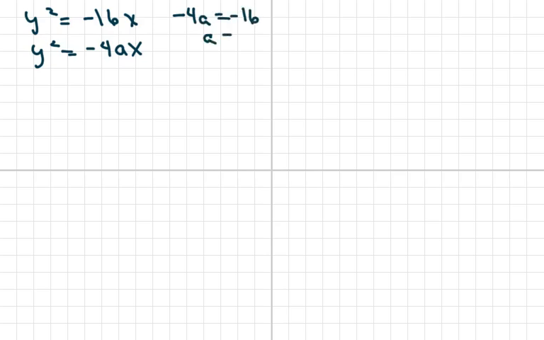The next one we have, again, we'll go a little bit faster. We have y squared equals negative 16x. It's in the form of y squared equals negative 4ax. So we set negative 4a equal to negative 16, or a equals 4. So the vertex is 0, 0. We know it opens to the left because this is in the form of x equals y squared. So it's going to open to the left. So I want my focus to be on this side, so I go over 4. 1, 2, 3, 4. That's your focus. And your directrix, you go a. 1, 2, 3, 4. You draw the line.